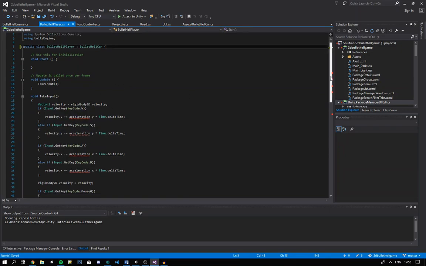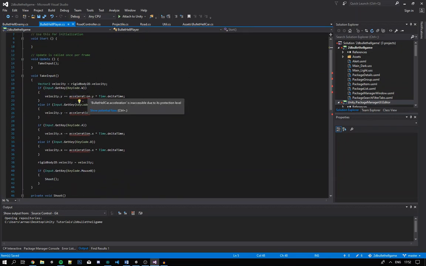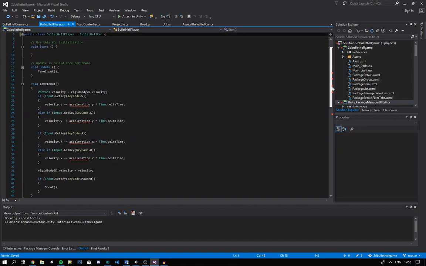So as you can see here, we have an error. BulletHellCar.acceleration is inaccessible due to its protection level. Well, there are three protection levels that we need to worry about in C#, and these are public, private, and protected. So private means that it can only be seen in the class that it's in. As with these functions here, you won't be able to see these in a class outside of this class.